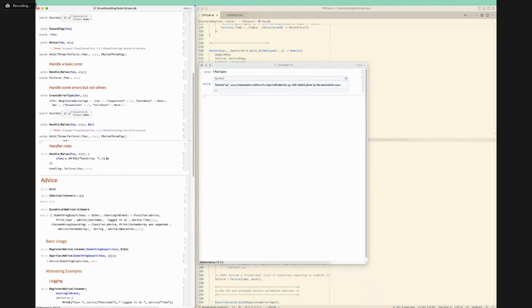Well, no, raise does throw a ball. It's just that the ball is always a failure object, and if it just knows the tag, it can construct a simple failure. No, I get it. But the main point is that throw needs a payload as its first argument, which is the thing you're throwing, whereas raise does not, because it only needs a tag. Well, hold on, which is part of the payload.